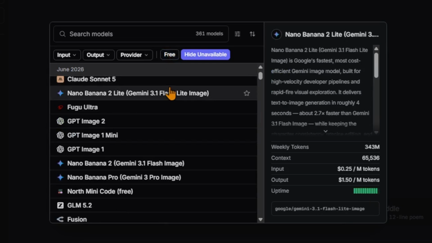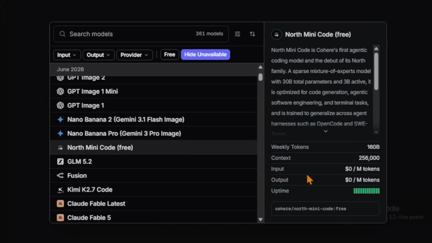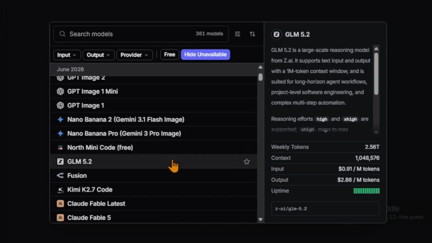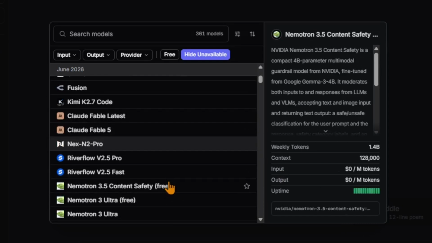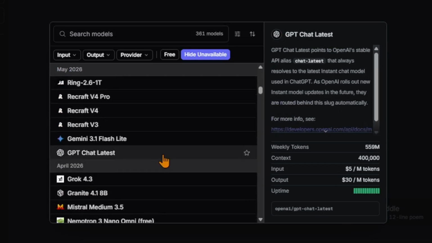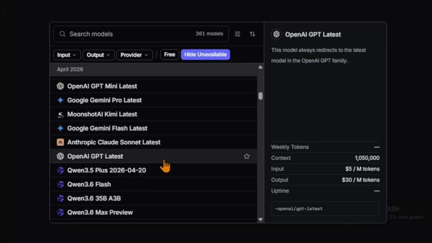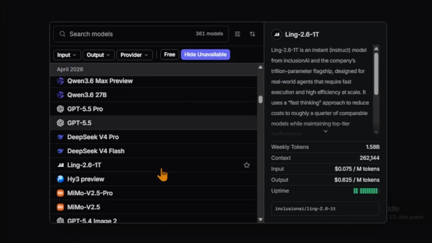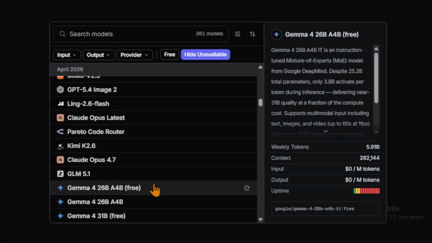If I uncheck free and look at some paid options here, you can see how the input and output numbers go up, because the context window changes and the weekly token budget changes. So there's just a ton of variety in here, and it really depends on what you want to do and if you know which models you want to use. If not, maybe you just want to try new models. Maybe you've heard about certain models, but you've never known how to try them. So you can just come in here and try the same prompt with different models and see how the output differs.